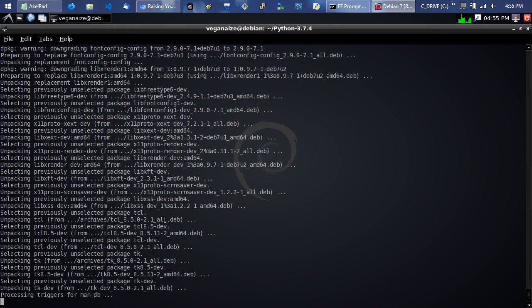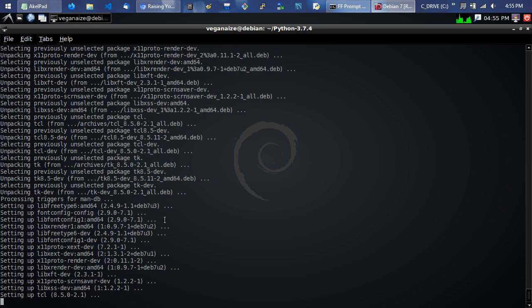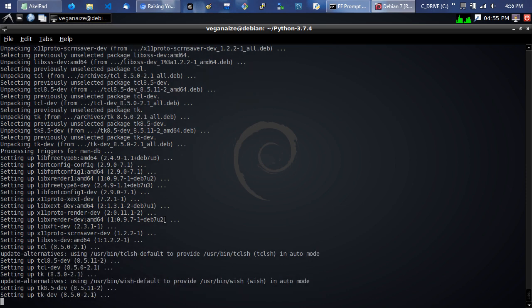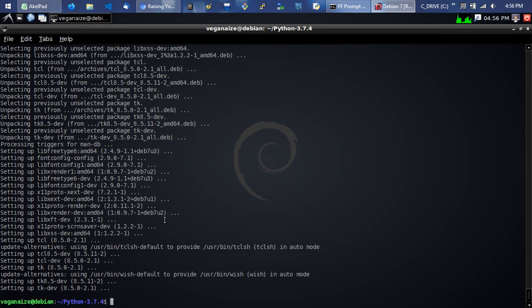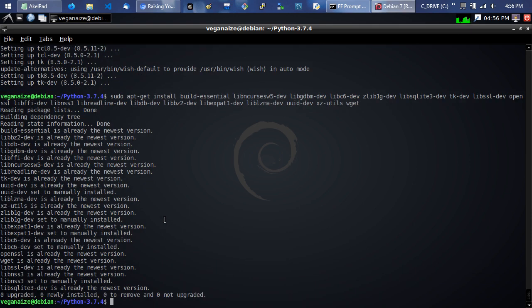But there may have been some other packages that needed to be installed too with that original command I was running with all the junk. So these might have halted that from even happening. Just because these are installed doesn't mean all the dependencies are installed. So we'll go back to this long line and just run it again. And it will either say everything's installed, like it says right now, it's already at the newest version. Zero to upgrade, zero to move. All right, cool. So now we'll go ahead and do the make again.